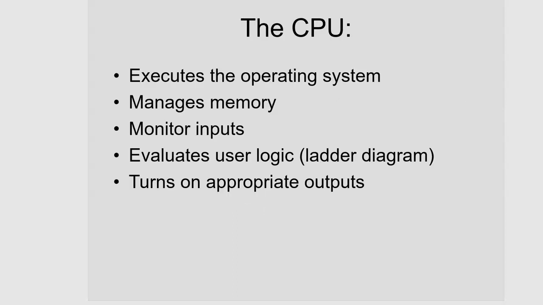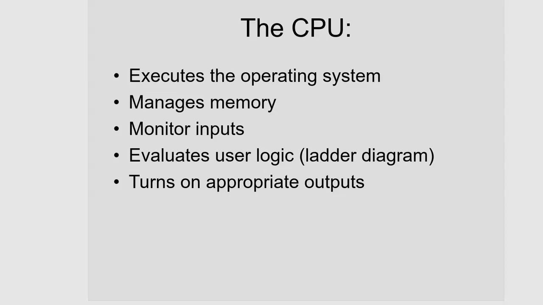What are some of the functions of the CPU? Well, one important function is that it executes the operating system. Now, what is an operating system? You are probably familiar with names like Windows 10. I'm not really that literate with cell phones, but I know there are Android cell phones and Apple cell phones. You've heard of operating systems like Linux or Unix. Windows has its own operating system.